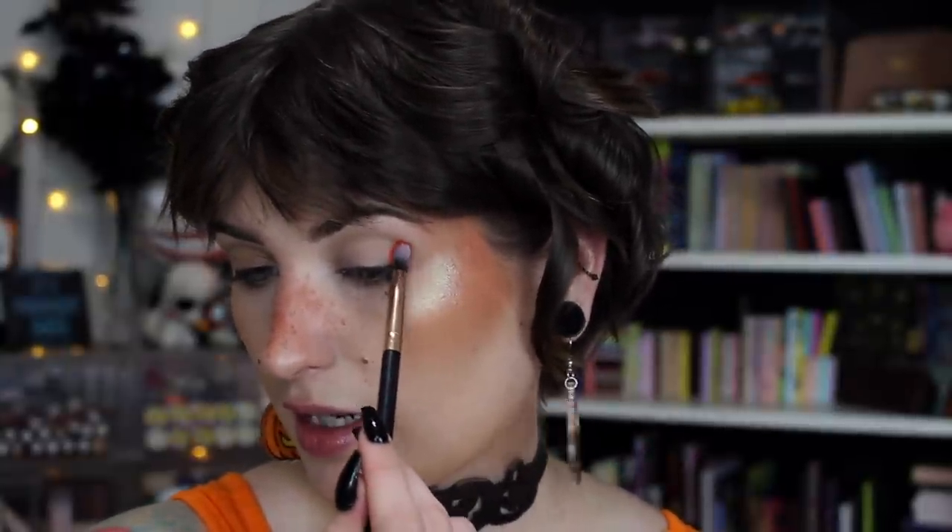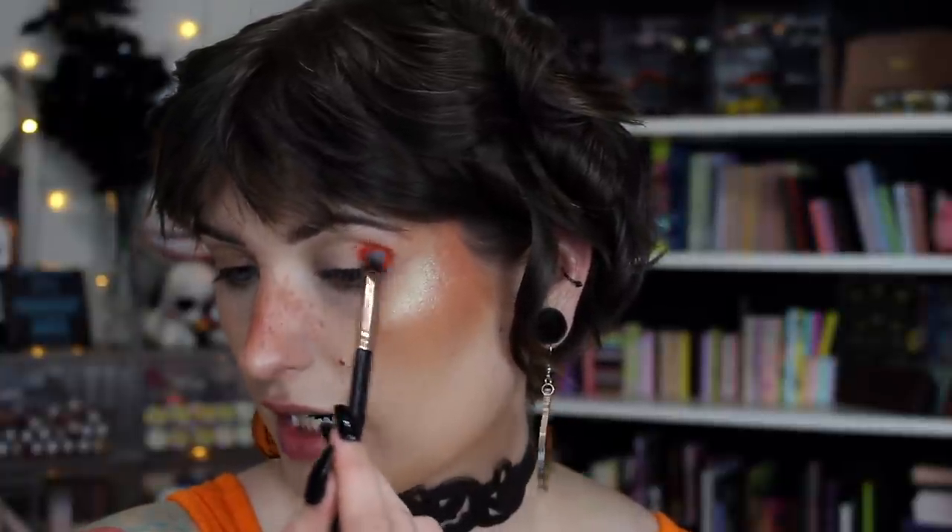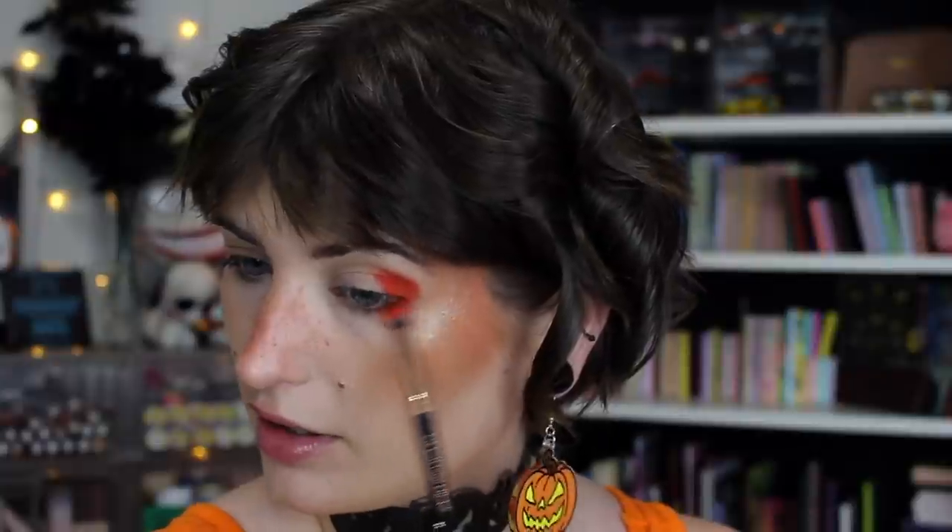I'm going to take the shade Itsy Bitsy on this MOTD Eye Catching Crease Brush — basically just a really long pencil brush — and stamp it in the outer corner of my eye, dragging it through the outer part of the crease. I don't want to carry this too much in the inner part of my eye because I want that to stay very much my purple vibe. I kind of want to do a half-cut crease with pretty much only purple there, fading into the blown-out orange out here. I'm also going to heavily blow out the outer corner of the lower lash line. I kind of want my eyeshadow and blush to really merge together — that's why I made my blush so incredibly heavy.